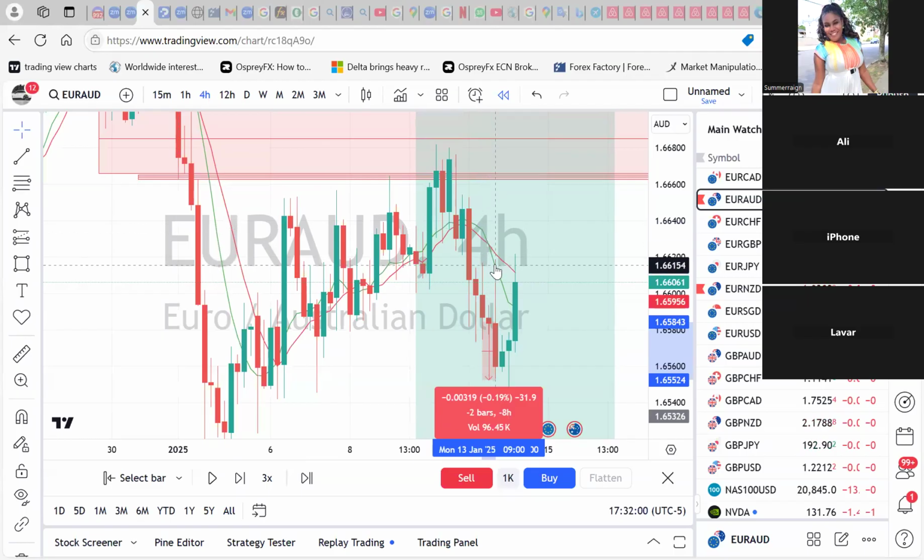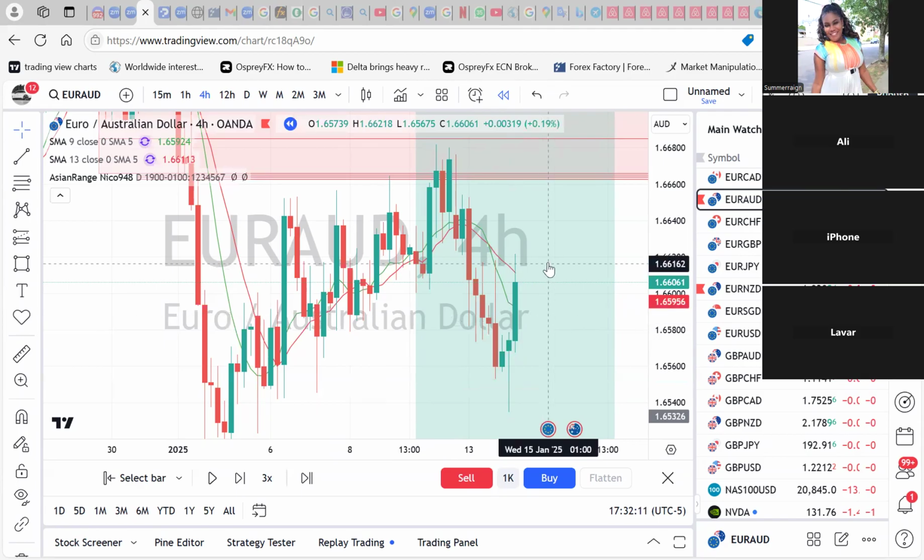31 pips, but it really came from way up there. So a lot of people probably saw that and hopped in the trade, and then they got smoked today. But this is not a big deal, because if you notice this price, see where this wick came to fill this imbalance right here.